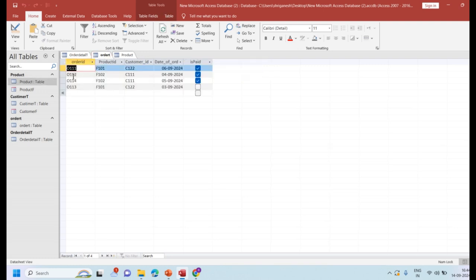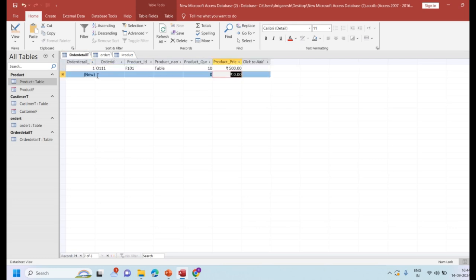Then order table say that second detail is O112, so it is O112.